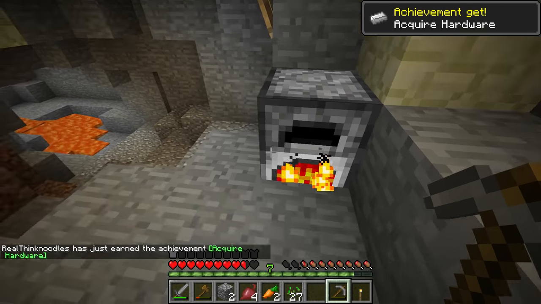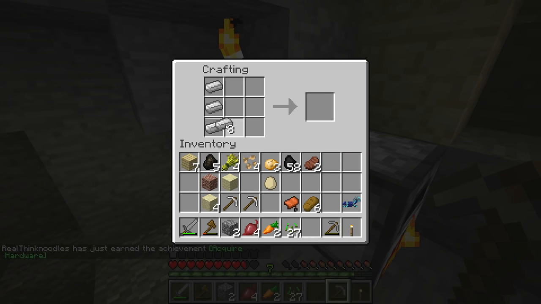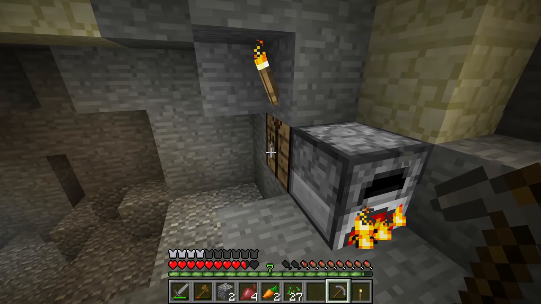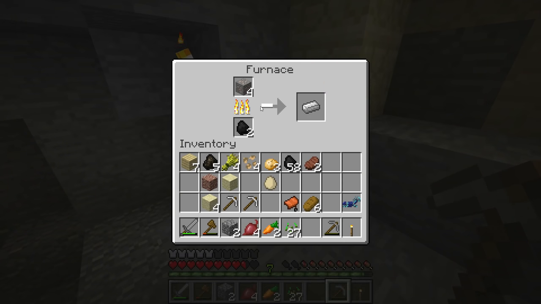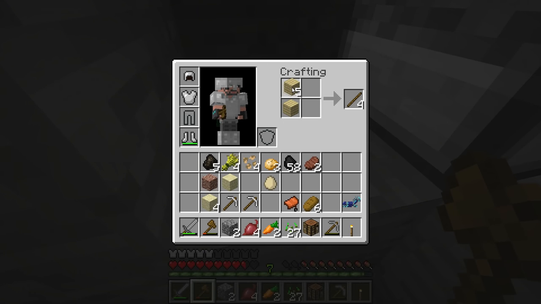Okay, 11. Oh wait, where's the crafting table? What? Oh, I was like, how did I make that if there's no crafting table? Yeah. All right. Now we're talking. Okay, let's see. Oh yeah, this is full iron here. Done. Sweet. Yep. And come on. All right, where's my axe? There it is. Okay, and like I said, I'm actually going to use this for torches.